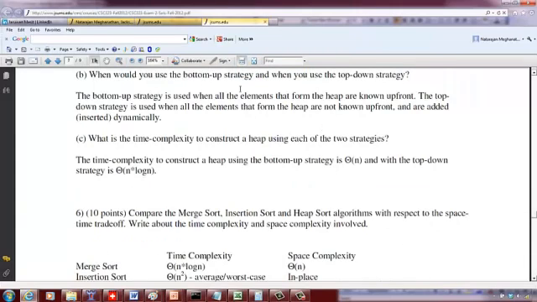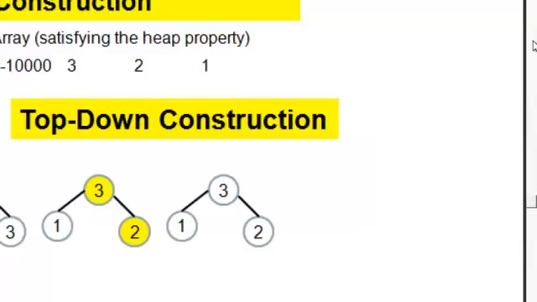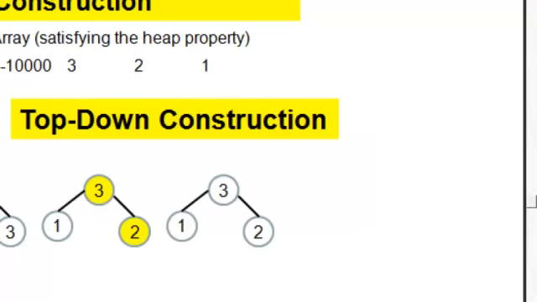Now when would you use the bottom-up strategy and when would you use the top-down strategy? The bottom-up strategy, you basically start with an entire binary tree and then rearrange to get the heap. So you need to know all the elements of the heap upfront ahead of time. If you don't know them ahead of time and you know them only at runtime as you do something else.